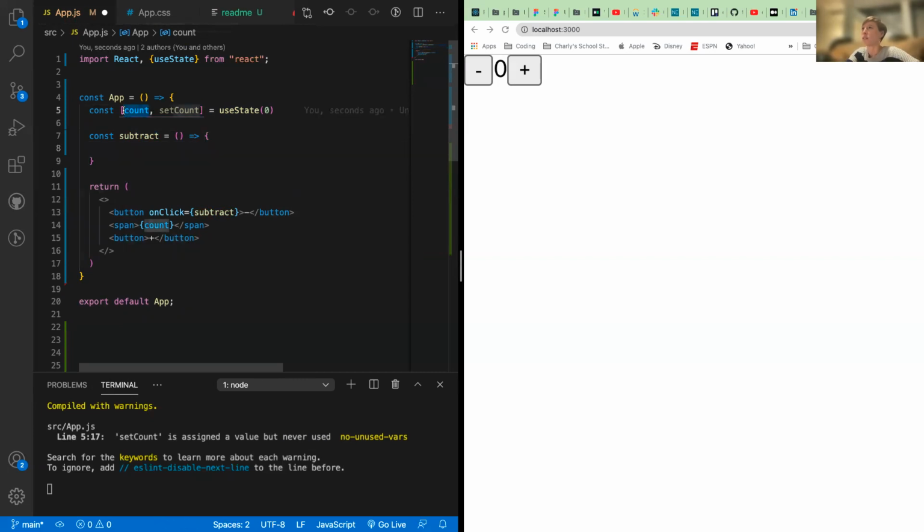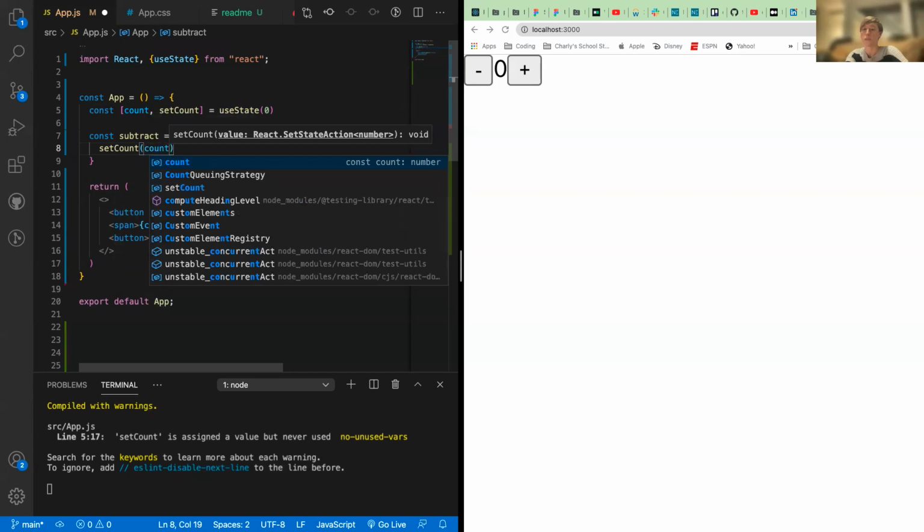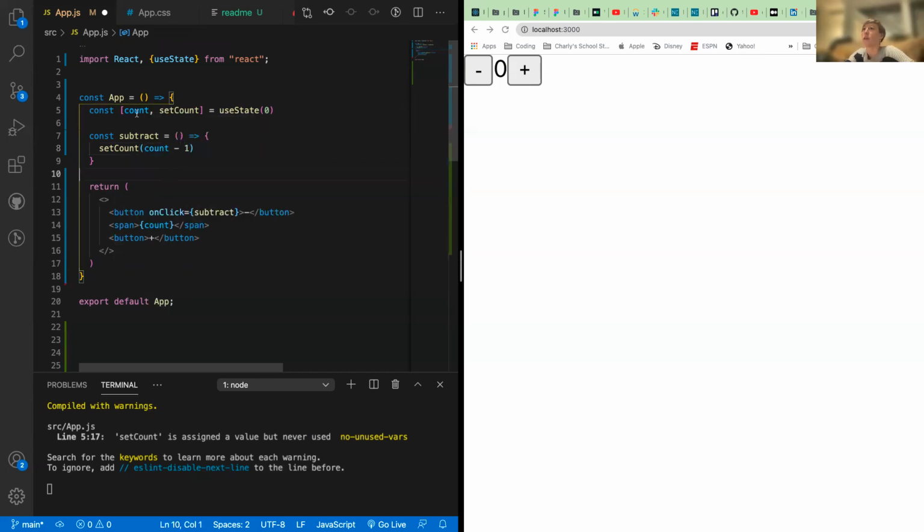Now this is the current 0, right? So you wouldn't want to put count here. That's like calling it. That's just 0. Or accessing it, kind of like down here. You're just accessing what's in there. In order to update it, you've got to use SetCount. So we're going to go SetCount. And what we want it to do is take the count and then subtract 1 from it. So it's as easy as just typing out what I just said. Count - 1. So we're going to take this number that's being stored here and just subtract 1 from it.